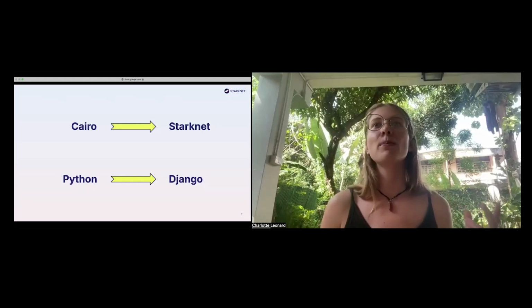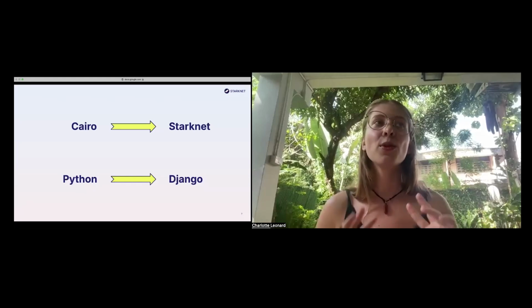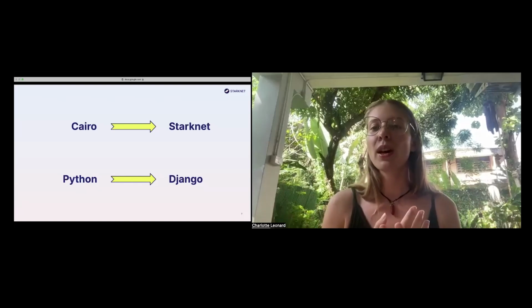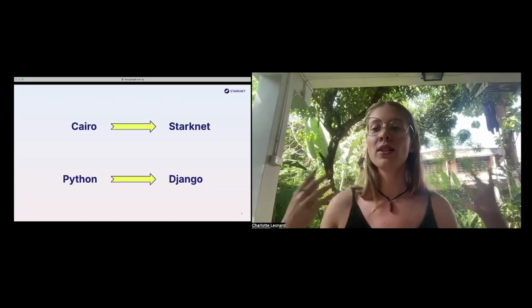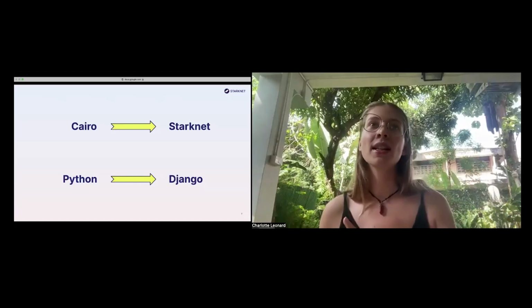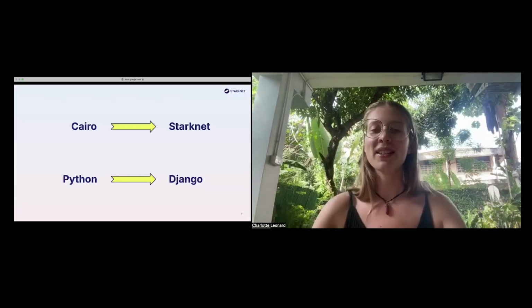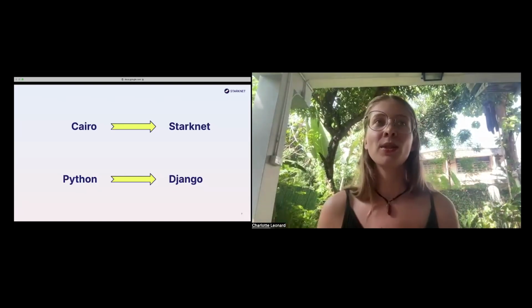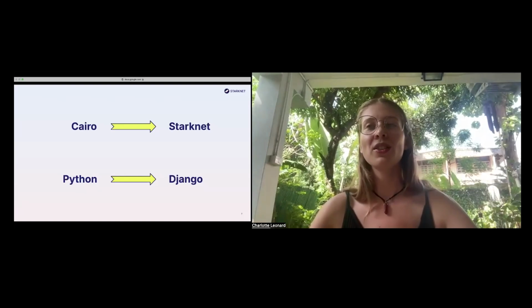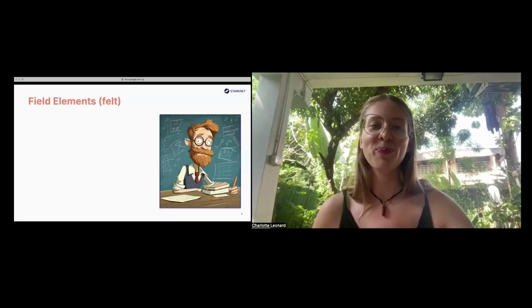And Starknet is the same. Basically, it's Cairo. It's a special use of it. It has a few more syntax things that you have to learn to write smart contracts. But basically, Cairo is a general purpose language, and Starknet is one of the use cases. You can view it like this. Today we will focus on Cairo as a general language, and later today we will focus on Starknet and smart contracts, the special use case of Cairo.